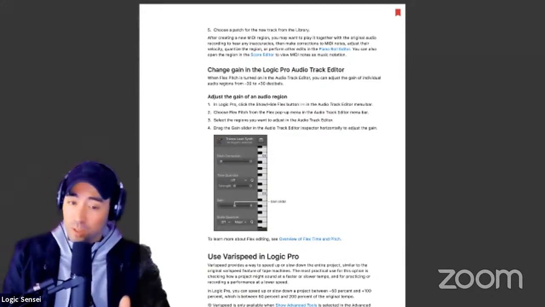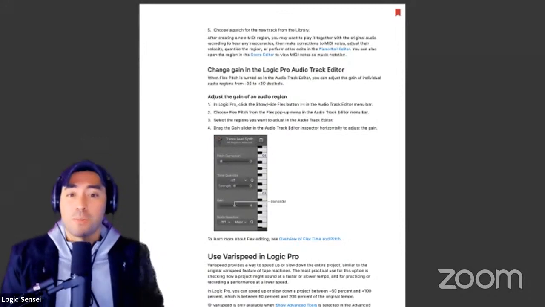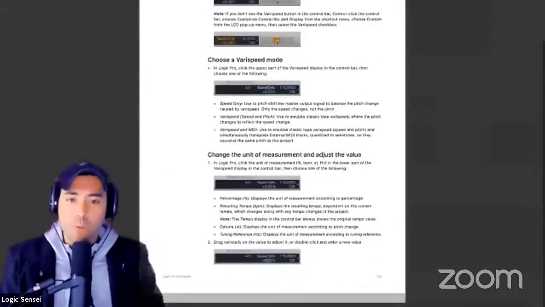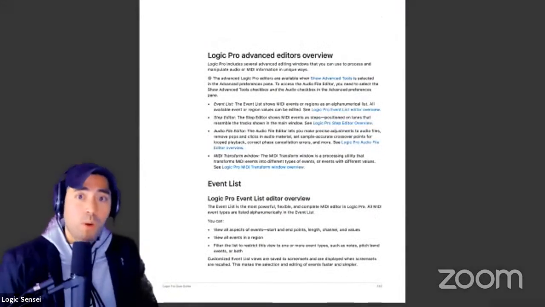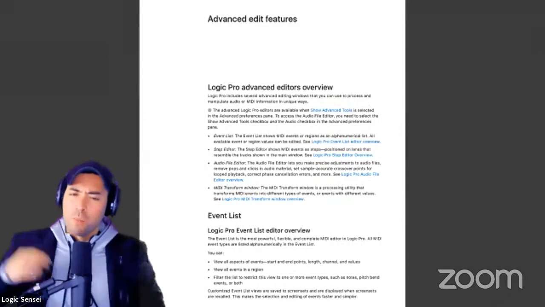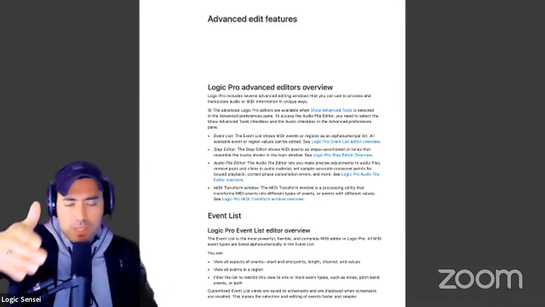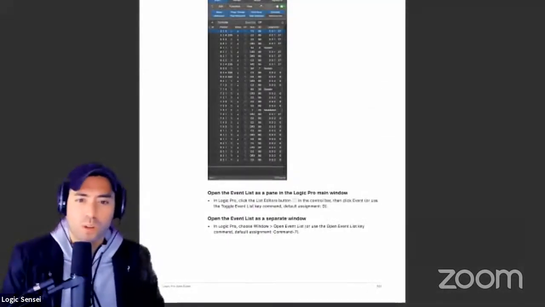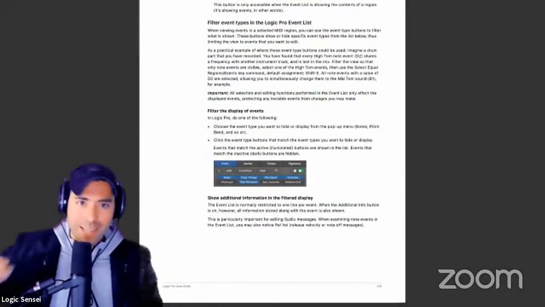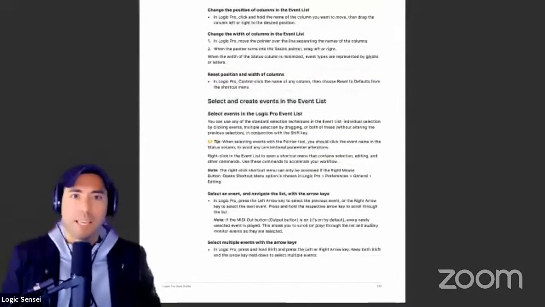The next time I see you, we're going to cover Verispeed, and something else that we're going to cover is something that a lot of you may not really know at this point, but we're going to be talking about advanced edit features. Maybe there will be a time where you'll need the event list editor, and so we'll cover that a little bit. We'll talk about some applications. Again, it's not just theory. We're talking about applications.